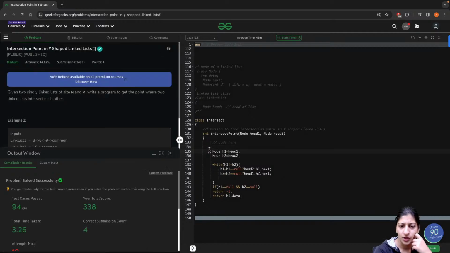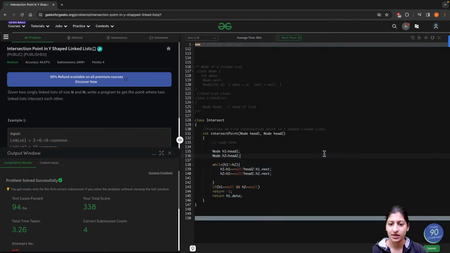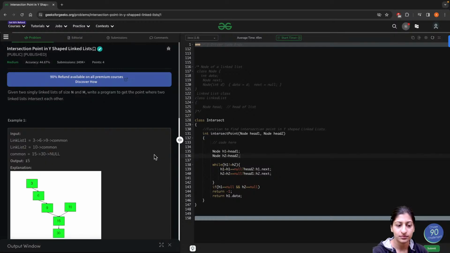So you can take this one as a takeaway for this problem, in which we have handled all the cases, even if we have a collision point, even if we don't have a collision point, and that is all about it.